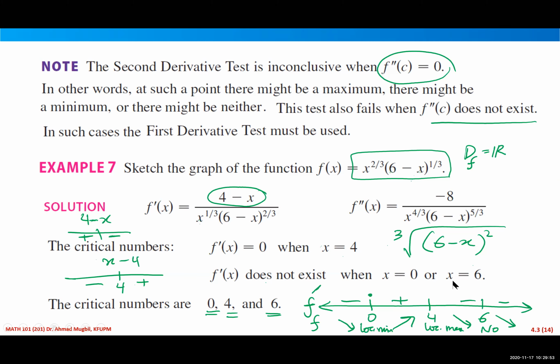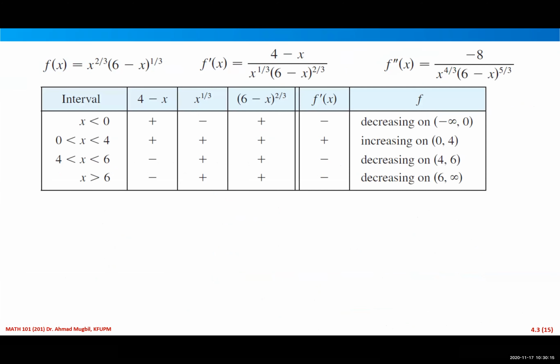Is that clear now? Shabab, you can start working on your graph from the beginning. Find the x-intercept, y-intercept, the end behavior, and do whatever you can about it. And of course, you can now start thinking about the local minimum and maximum. What else do we need to do now, Shabab? We need to find the inflection points and the concavity. So we need to use the second derivative.